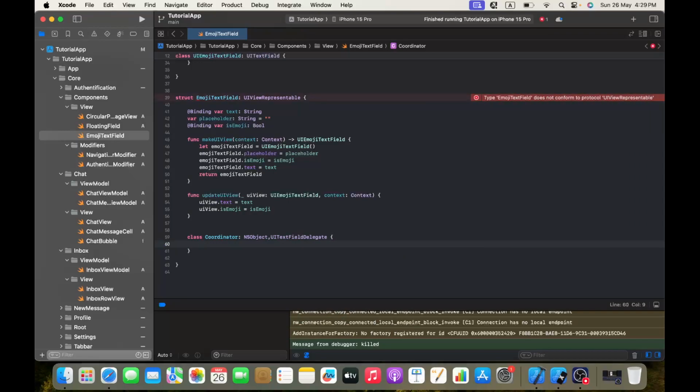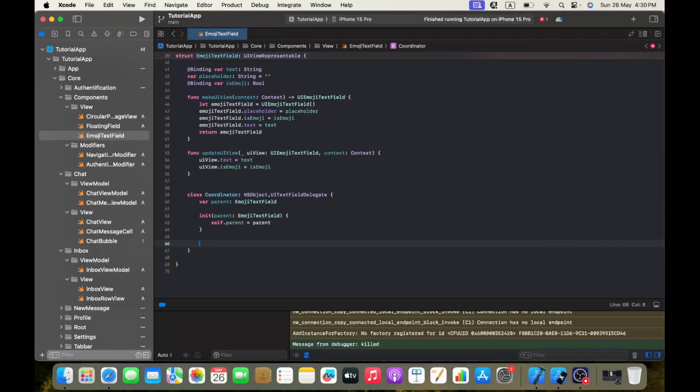Okay, perfect. So I will have a parent, so var parent, it will be of type EmojiTextField. I will create an initializer, of course, of parent, self.parent equal parent, because it's a class, so you don't have an initializer by default. It's not like a struct.